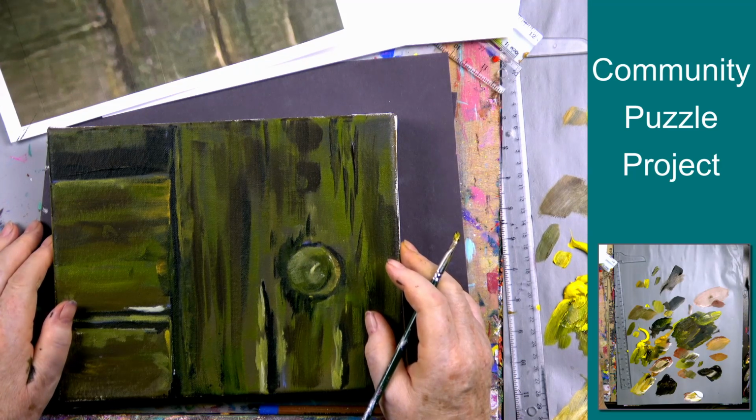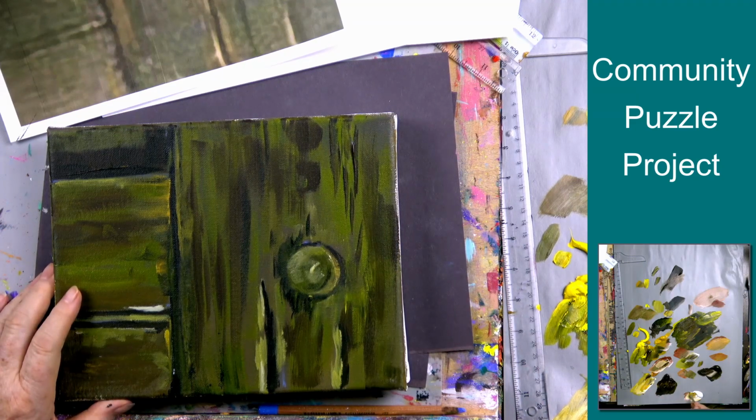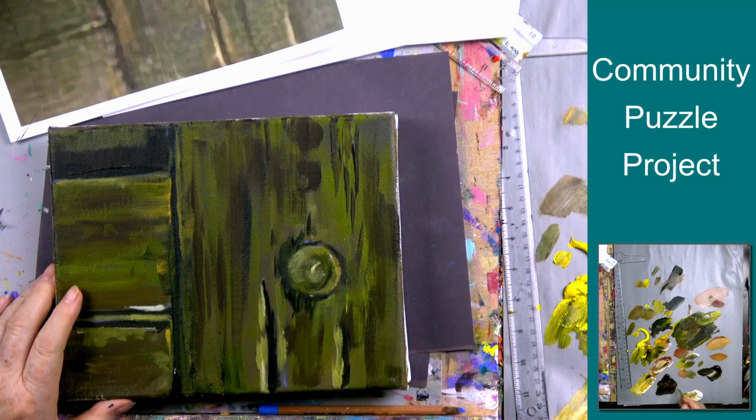Yes and yes? So, if we have more than 64 participants, we'll create another puzzle, but it'll be done the same way. Does that make sense? It'll be done the same way.